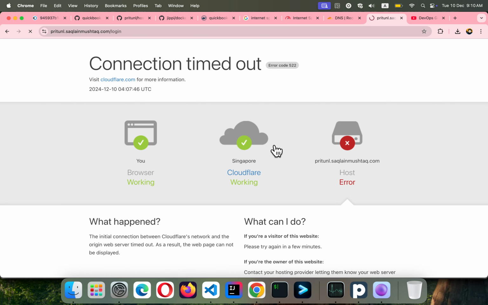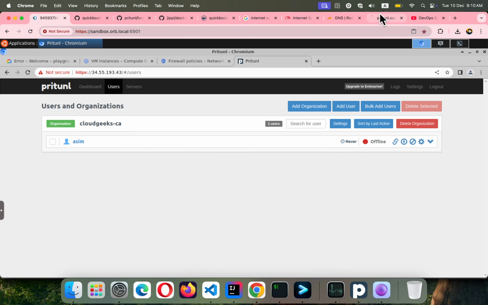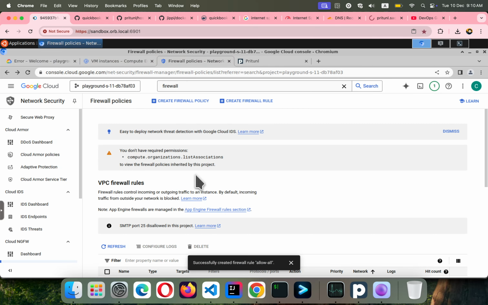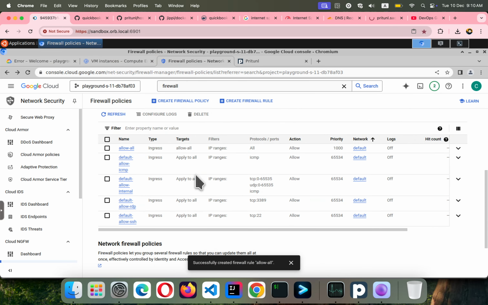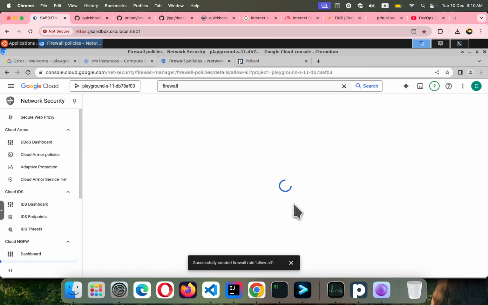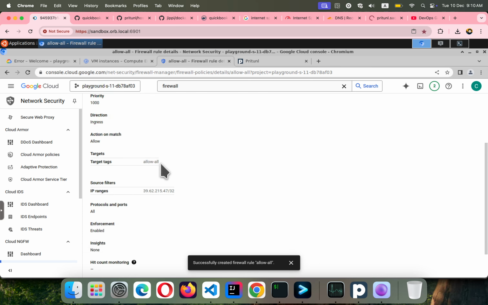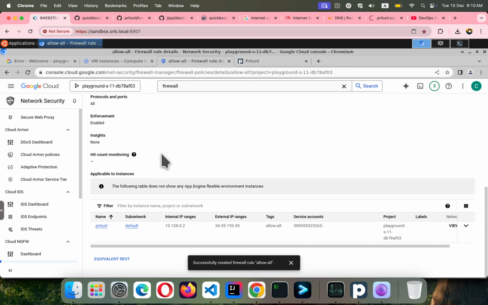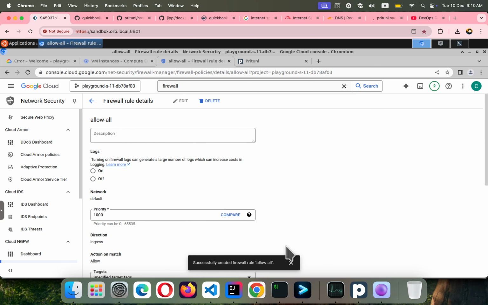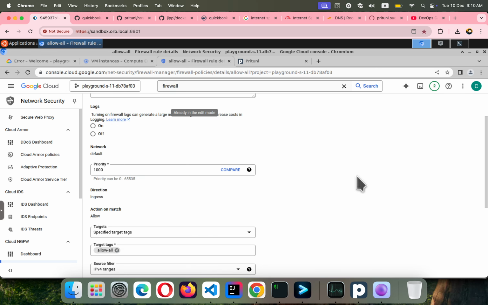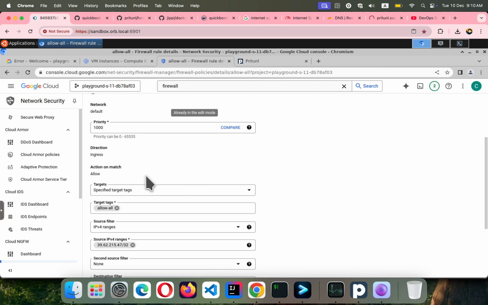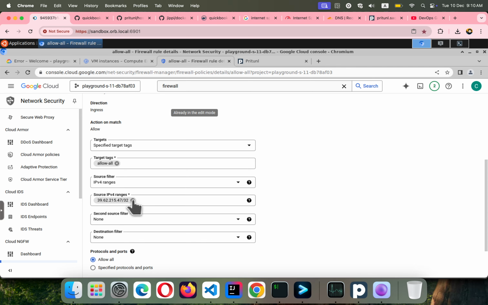yeah, okay. One thing I would like to share, which I forgot: it will not work because I've added my IP address in the Cloudflare policies. You need to add the Cloudflare ranges to make it work. Currently I've added my address. So as I discussed, you need to add the Cloudflare IP version 4 and 6 ranges if you want to whitelist those. Currently only my IP address is added.